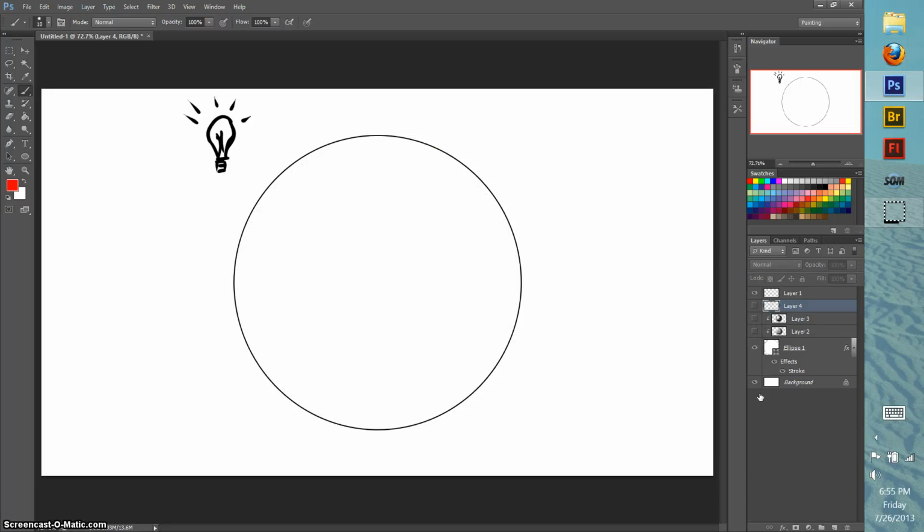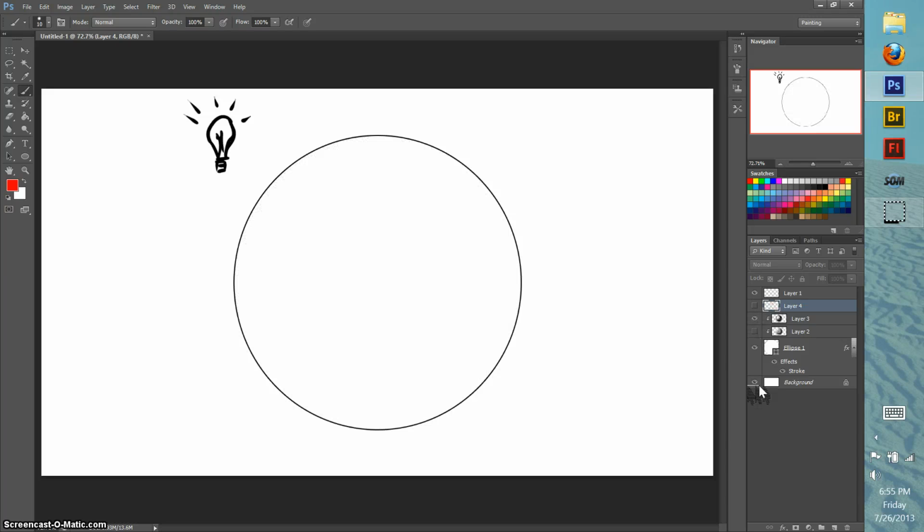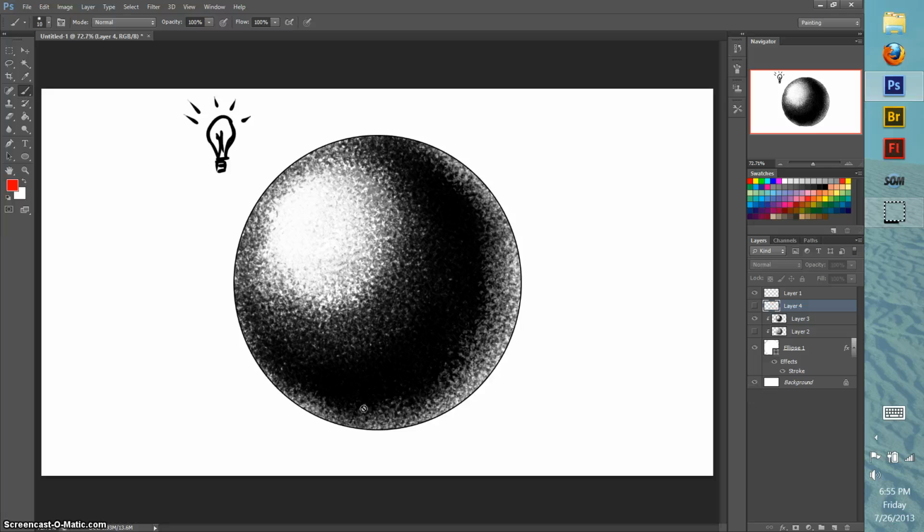All right? This is what we did first. Okay? And what it winds up looking like is a simple gradient, or a disc, or a plate, or something like that. But this actually looks like a sphere. This actually has volume because there's that differentiation between these different areas of shadow and highlight.